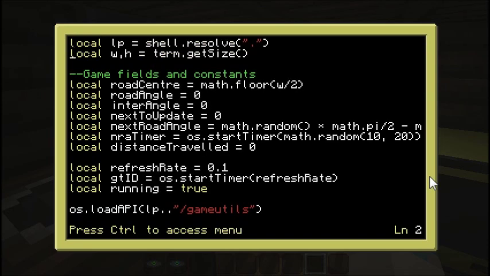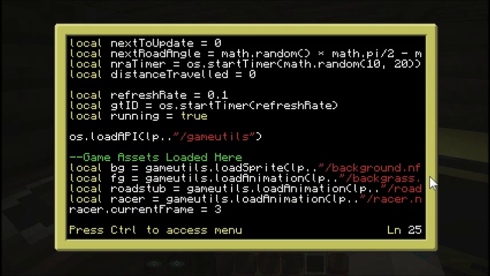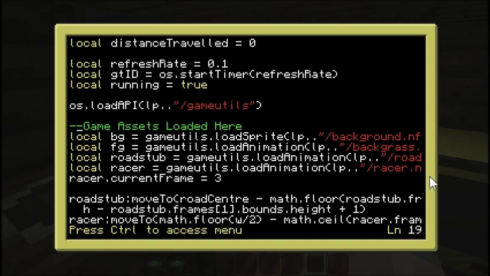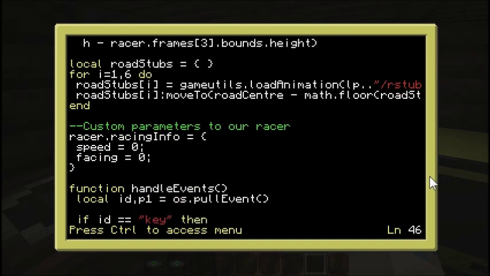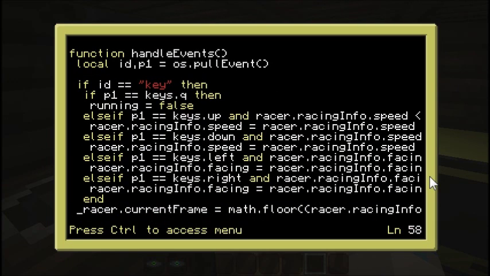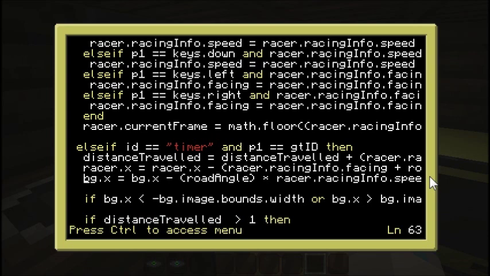Usually people are terrified by the code that I demonstrate, but this shouldn't be scary at all. Like I say, we have a bit of detail here in terms of how the game is running and the logic, but actually loading in the code is just a matter of creating a bunch of variables in a list and handling movement. Increasing, decreasing speed is being done there, handling the updates for the frame, speed and current frame there, and then managing the way the distance is traveled through a series of timers.